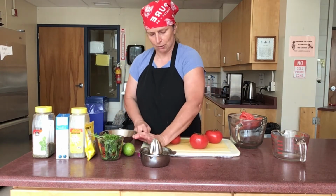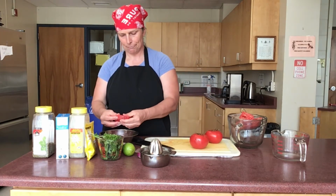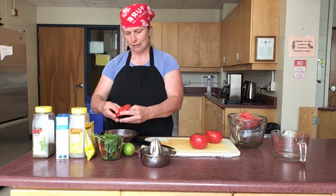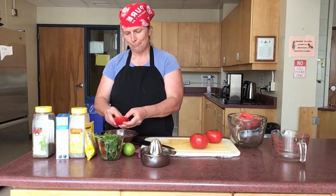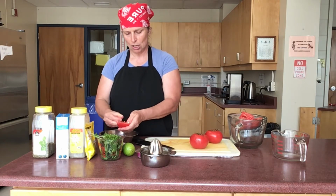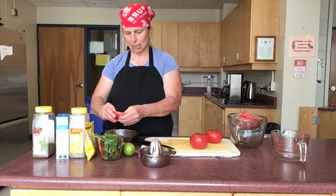I'm just gonna squeeze my garlic right now, be ready for later when I want to chop it up. Ooh, a lot of juice out of there. So about, this is not gonna be a big one. I'm gonna use 3 tomatoes. I think they're pretty big.